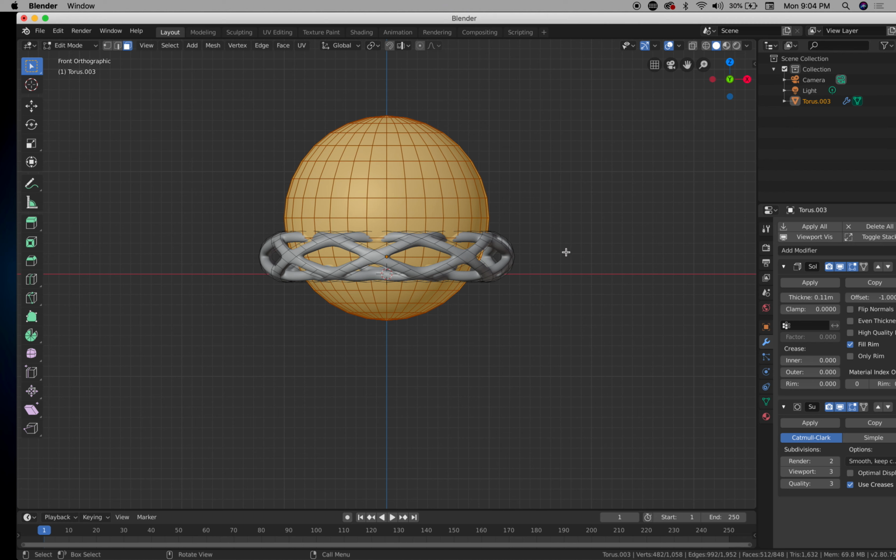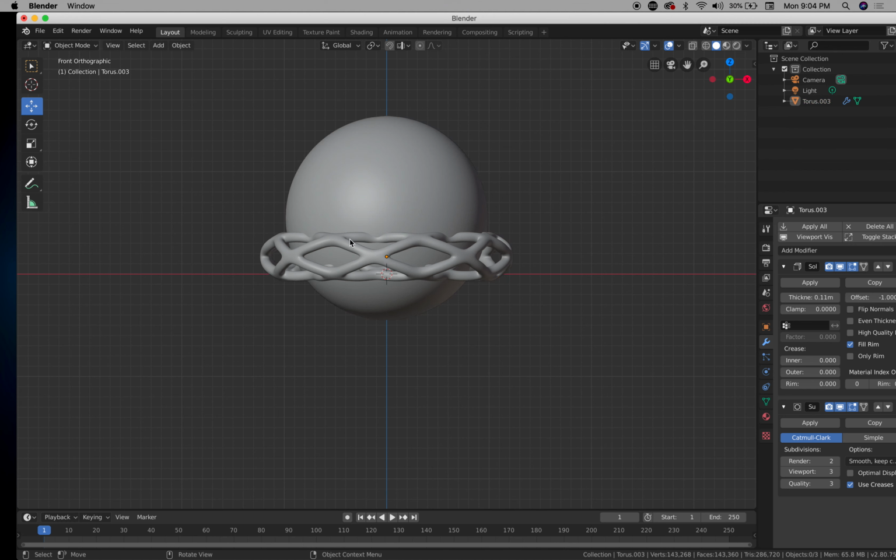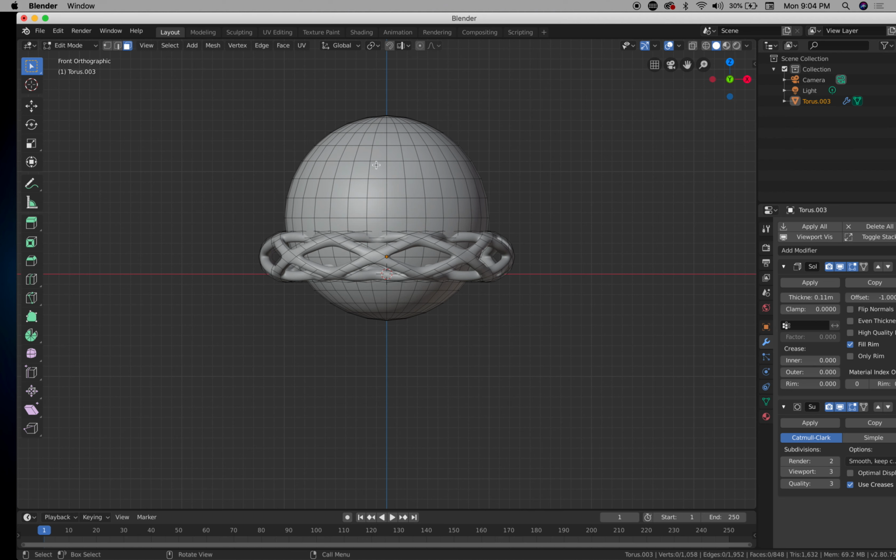Undo. So let's go back into our object mode. And we need to ungroup this. So I'm going to go to edit mode. Click on this object.